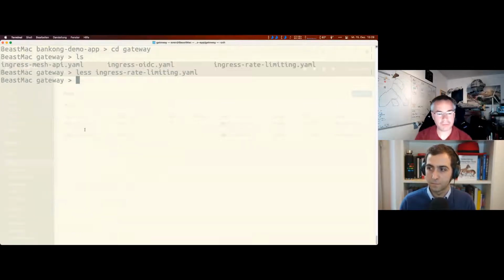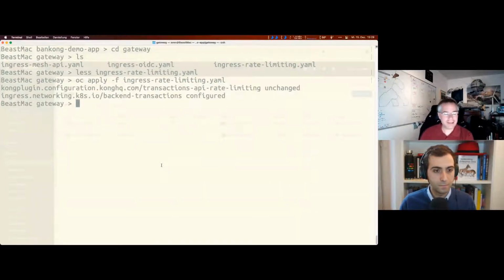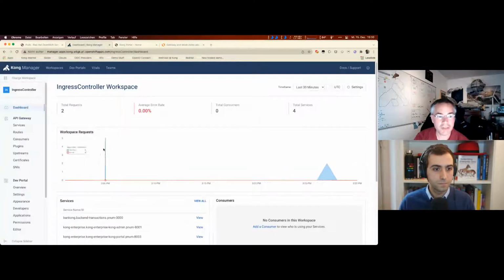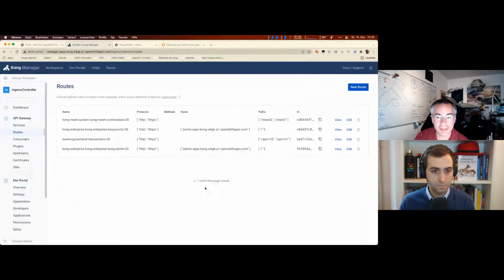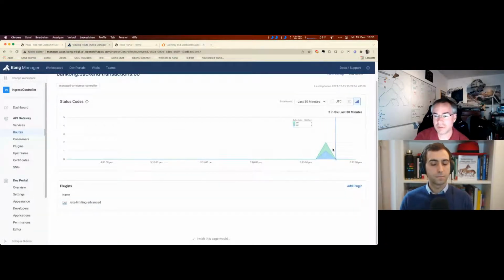How do you get it applied? Well, it's as easy as saying oc apply -f, and whatever you want to apply. So we start with rate limiting, applying this. This is then picked up by the Kong gateway. The Kong gateway applies that configuration, which you can also see in our user interface. We are also visualizing everything you configure. There's a management user interface where you can see all the services and routes. We can see that we have this API up and running, and if we look here, we can also see there's now a rate limiting plugin attached to it. We can also see some statistics on the calls we just did.